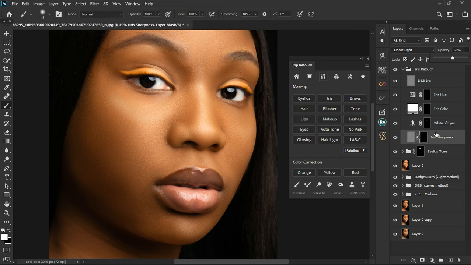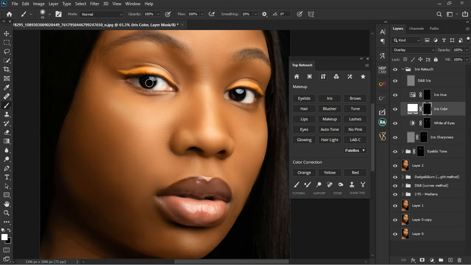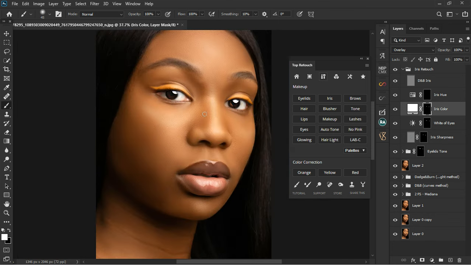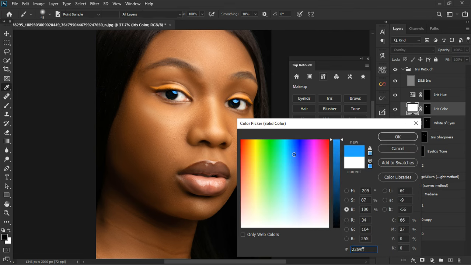Okay, we can go to the iris color and apply any color. For now, Ctrl Z, this is white, so I'm gonna pick a color. Let me just open it up. So let's pick a color, double click, and let's see. So how about a blue color or a pink or a yellow or white? Let's just leave this one like this.